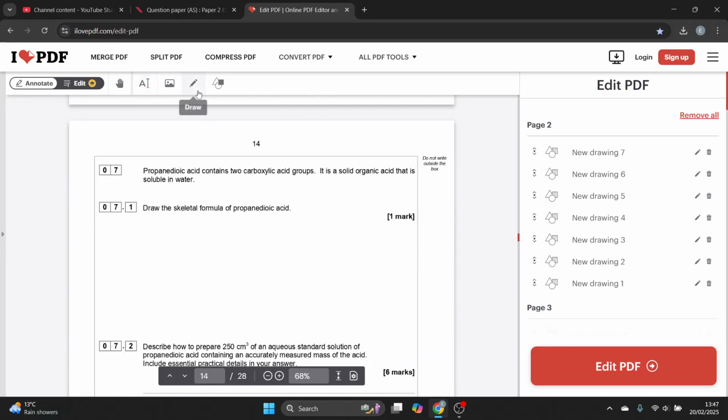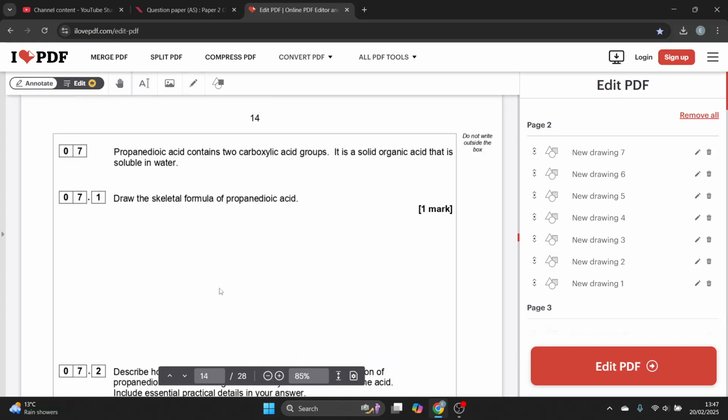The structural formula of propane dioic acid. I think there was a question like this a couple of past papers ago, maybe the last one before that. And the structural formula of ethane dioic acid. So you can see how it's just the same, right? You're just adding an extra carbon, propane instead of ethane. So this is why I need to go through these past paper questions. So propane dioic acid: methane, ethane, propane.